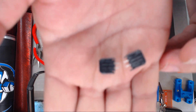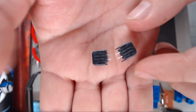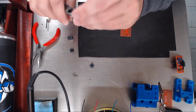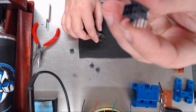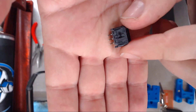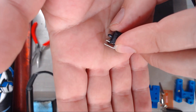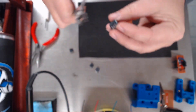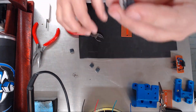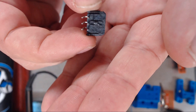Now you can see the difference — I've cut the plastic tabs off. You do that to all three of those. And then on your six-pin, it's got this little plunger here in the center. We're going to cut that off — that little one right there at the tip of my thumb. And you can see it's cut off now.